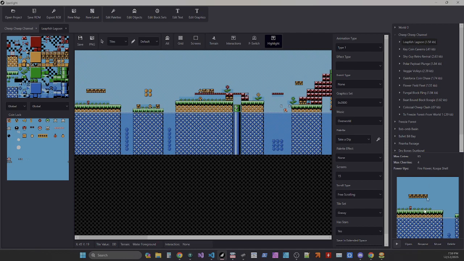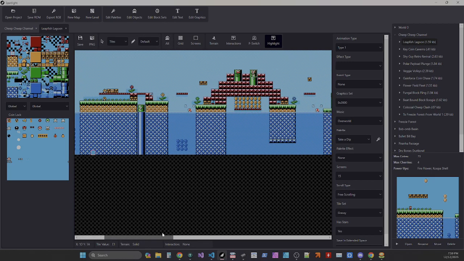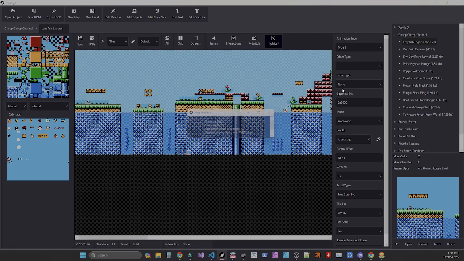Also, I'm bringing this project back up because as you can see, it actually gives the file size of the level as you update it. So if I were to click on this and really mess with the compression algorithm, hit save, as you can see, it gets bigger because now the level's a little bit more complicated. If I undo everything, pay attention to this right here, hit save again, it goes lower. So I'm using these tools for a reason, to help cut down on level sizes. So we got that.